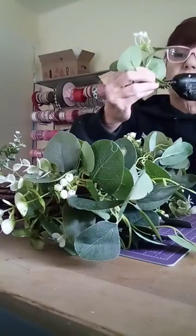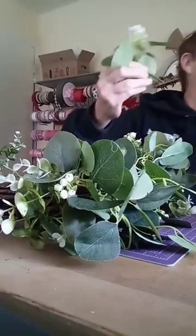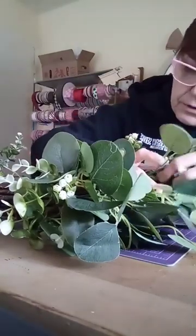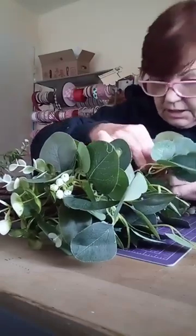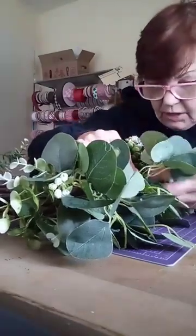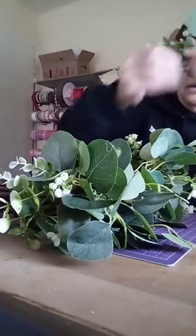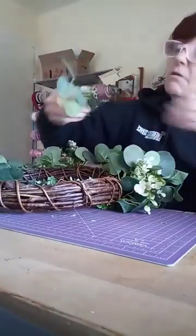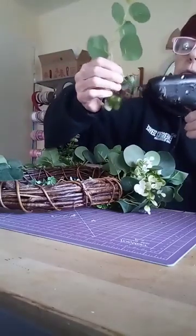And always get yourself a good pair of cutters. I learned the hard way with using scissors. When you're cutting into this plastic, metal, whichever, if you use scissors, they're going to dull really quick. And when you go to cut ribbon, you won't be happy.